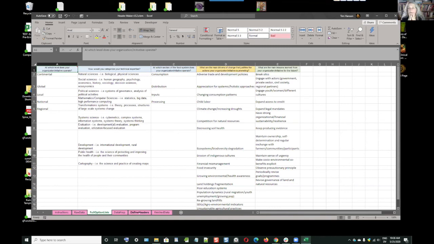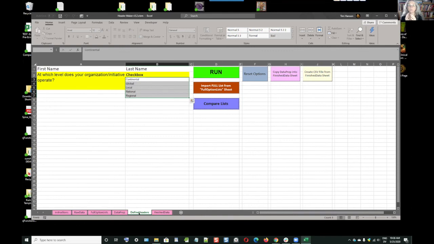A thing I was going to add is, this is where you would see, let's say national was spelled wrong at one point and then it got fixed, so you've got 2 variants of national or 2 variants of whatever the data is. This is where you would look at it and say, okay, I see national shows up twice. I need to go into the finished data and do a find and replace to get rid of the wrong one and replace it with the right one.